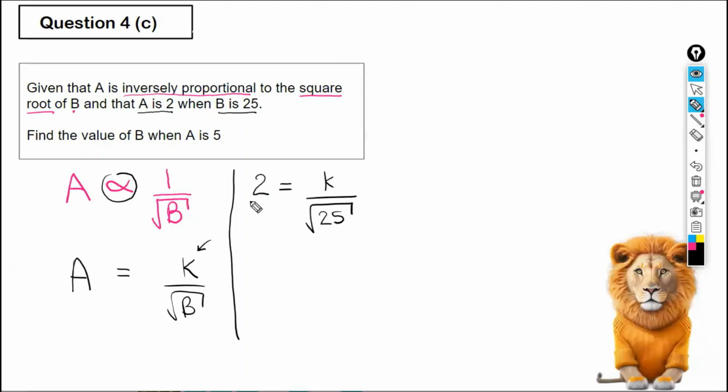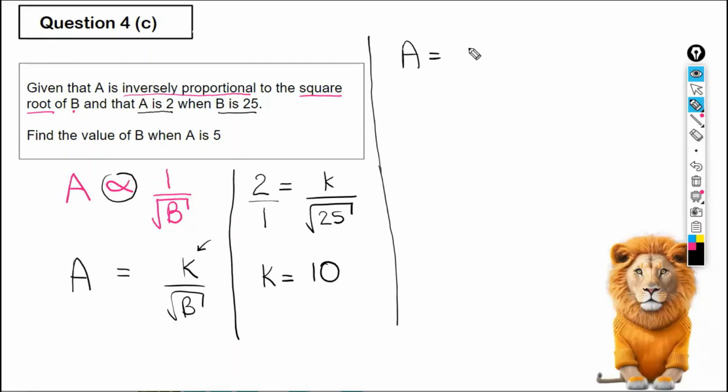Couldn't we easily solve for K by cross multiplying? The square root of 25 is what? 5. So if we cross multiply, what do you all think we will get for K? Let's save some time here. The answer is 10. Sorry, somebody sent the final answer. Remember, the square root of 25 is 5. So 2 by 5 is 10. Right? So once you get the value of K as 10, we can write back the equation like this.